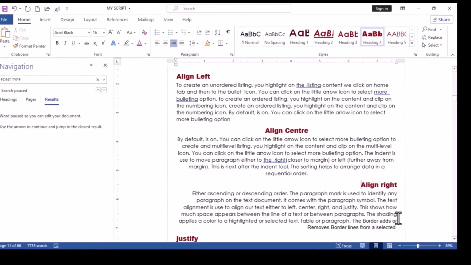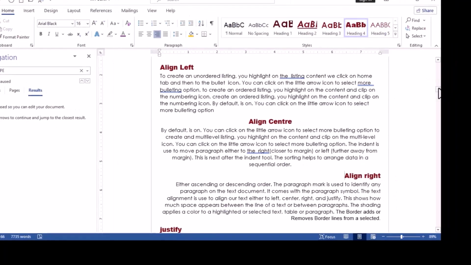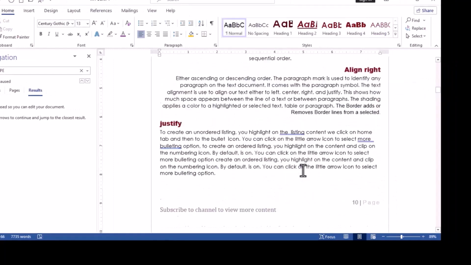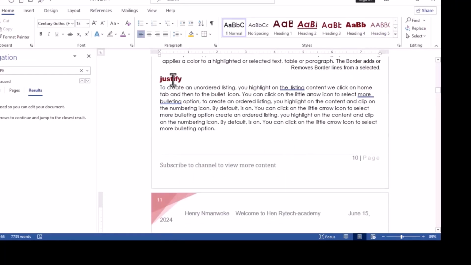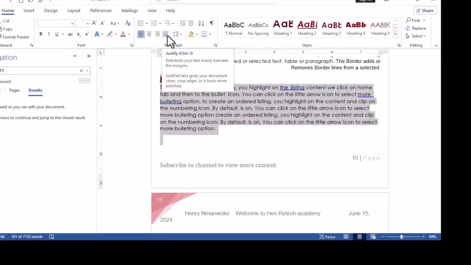This is the sharp straight edge I have here at the right corner. Now lastly is the justify alignment. Okay, so to justify our paragraph, we simply select it. Now go over to this icon over here. This is justify. This distributes our text evenly between both margins.